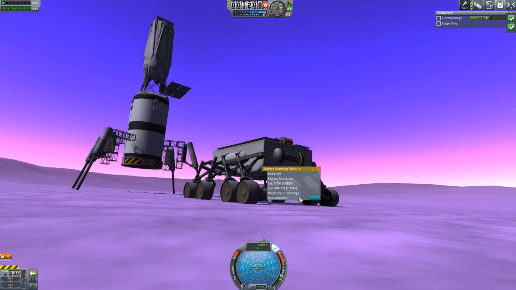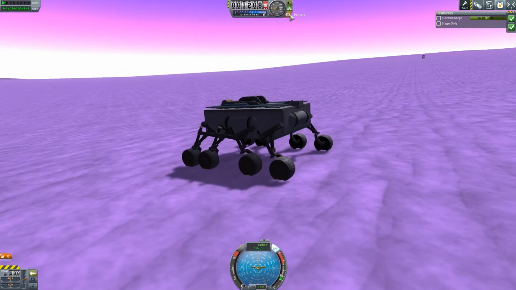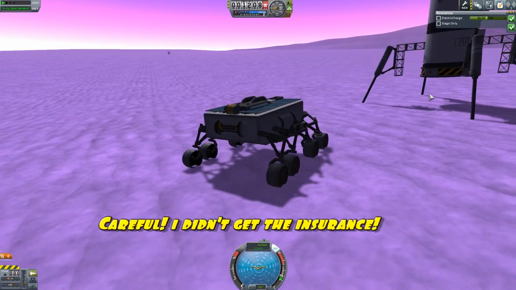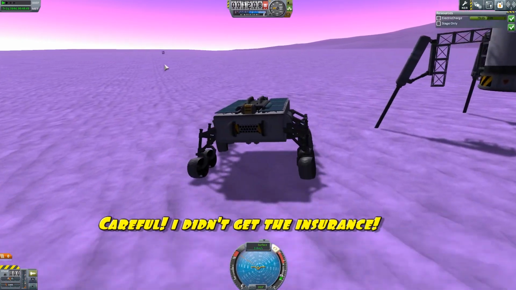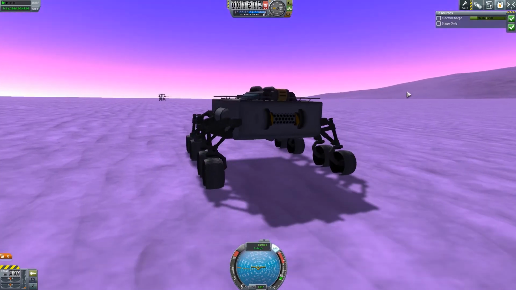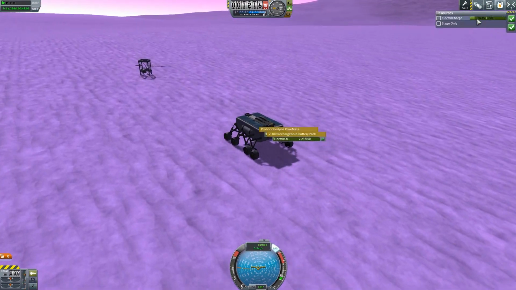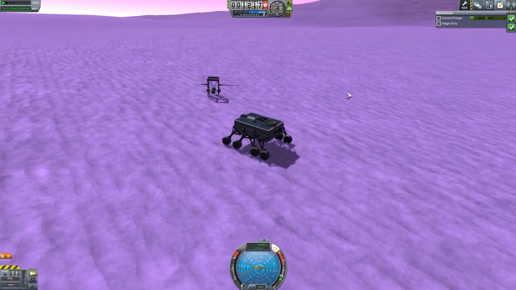See, I put a surface scanning thing underneath, run analysis. And now, you know what we do with rovers? We gotta drive them. Alright, let's go. Whoa, don't want to run into the thing. Let's go drive them over to this thing. The bit that crashed. You know, this doesn't quite have enough solar panels to keep the batteries charged fully while moving. See, it's draining. I thought it would. Like, it didn't on Kerbin.